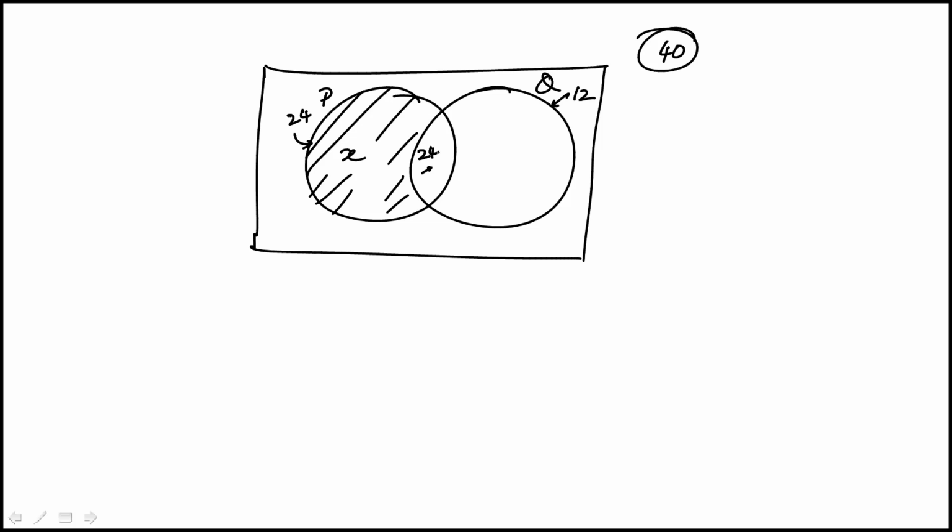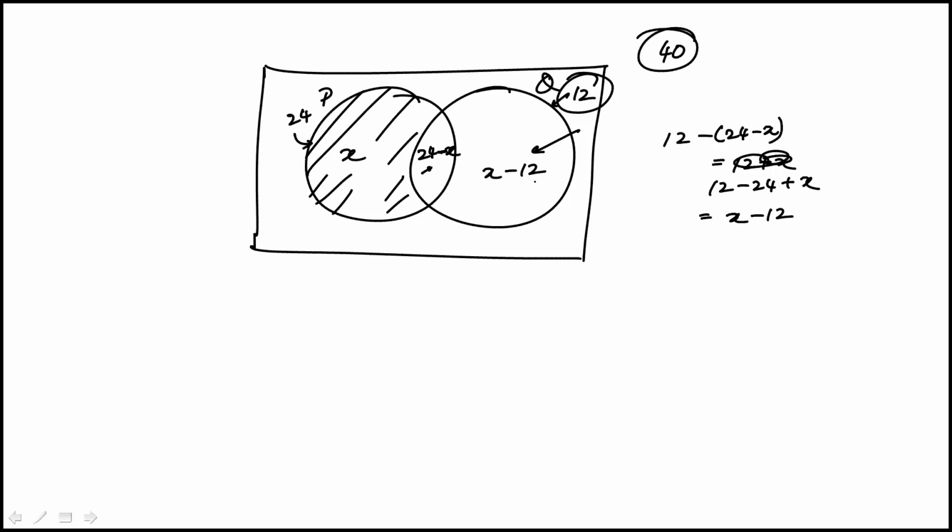This overlap becomes 24 minus x. And in fact, I can fill in this region here. That would be 12 minus (24 minus x), which is 12 minus 24, plus x. Maybe sometimes you have to do it in steps. It's x minus 12. I knew it because if I added them, I have to get 12. So that x minus 12 is people who are working on project Q but not P. So I've now filled in all these regions.